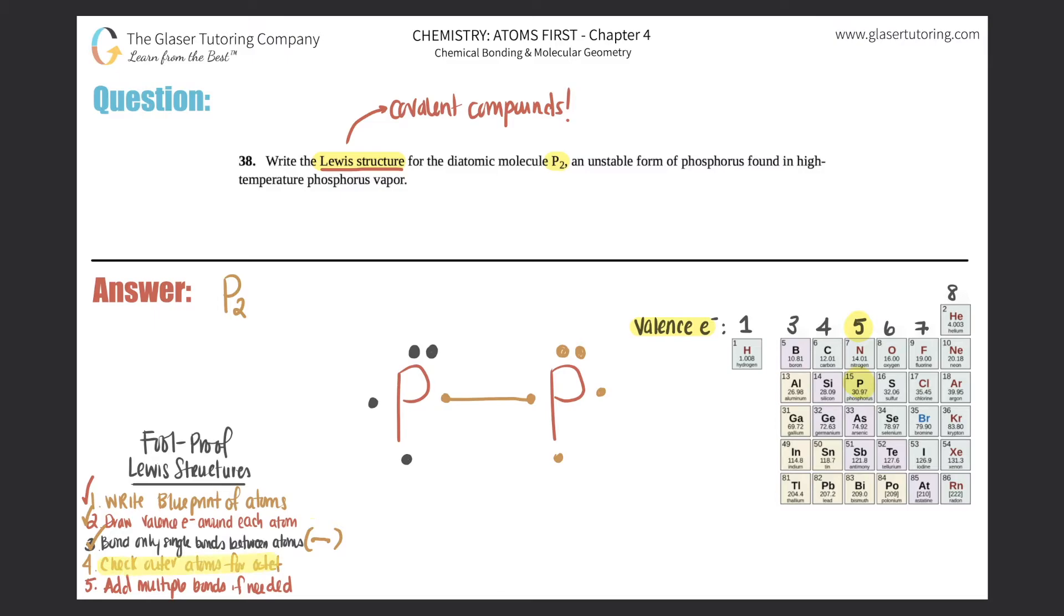And now we will check outer atoms for octet. An octet generally means eight electrons. There are exceptions, but if I see the exceptions, I will let you guys know. Now in this case, there's no central atom. It's just both outer atoms, right? The phosphorus and the phosphorus are acting as outer atoms. And let's see how many electrons we have. We should have an octet, we should have eight electrons if we're done. So let's see. This phosphorus has two, four, five, six electrons. Do you see how I did that? So I count these two for this atom. So this one has two, four, six electrons. And this phosphorus, if we did the counting, two, three, four, five, six. So they both have six. They don't have eight. So this would be a no.